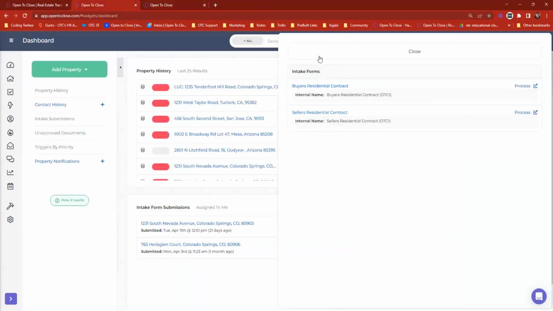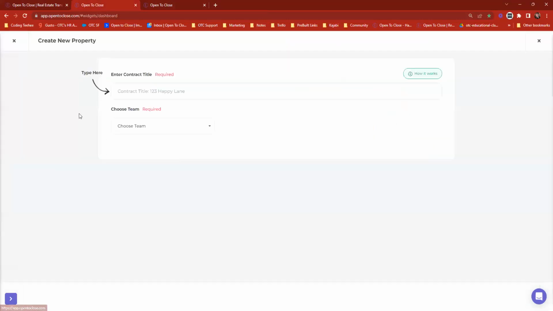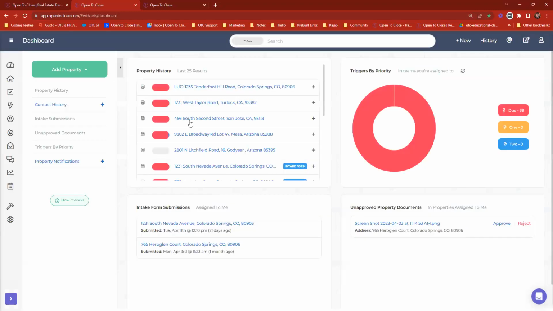When we're adding in just a new property, selecting new property and adding it in here, we're removing all of that logic, right? So it's not going to be using any logic to add in or not add in any part of the property. Instead, you'd be adding those task templates manually. You would use a property template to bring on task templates and document templates. And even with those property templates, it's a manual thing. So, we're going to a new property.